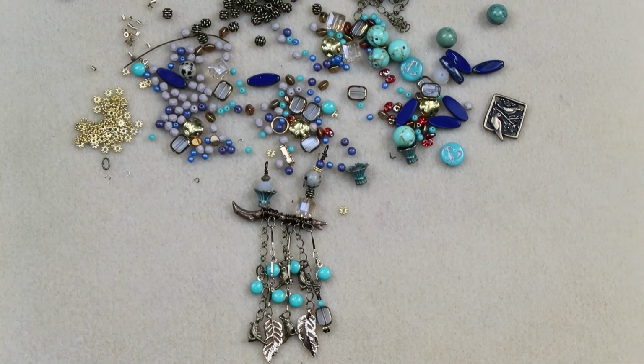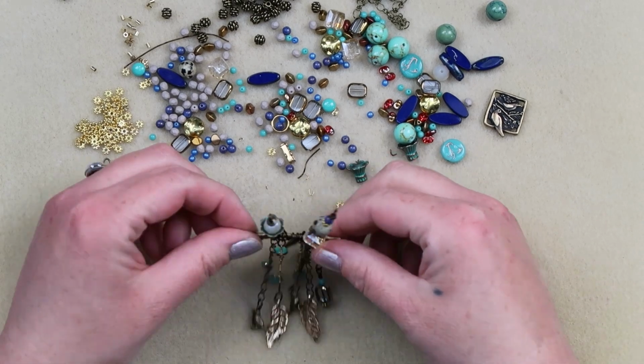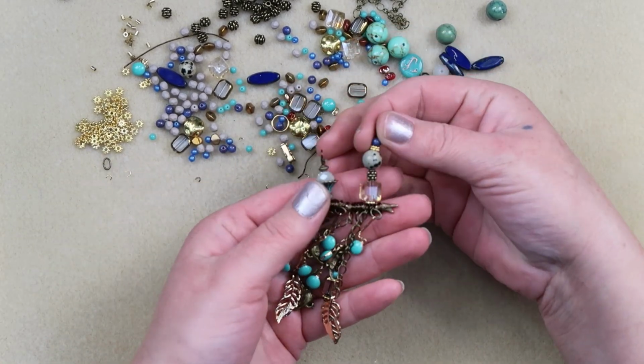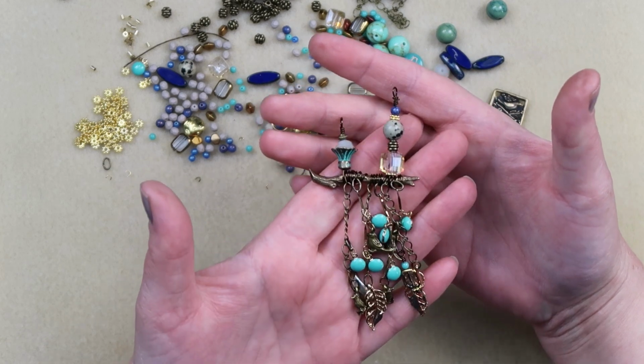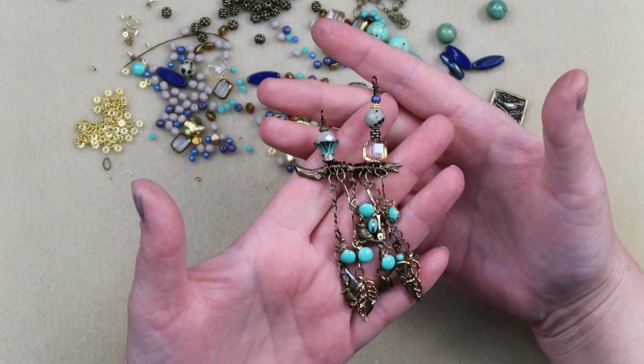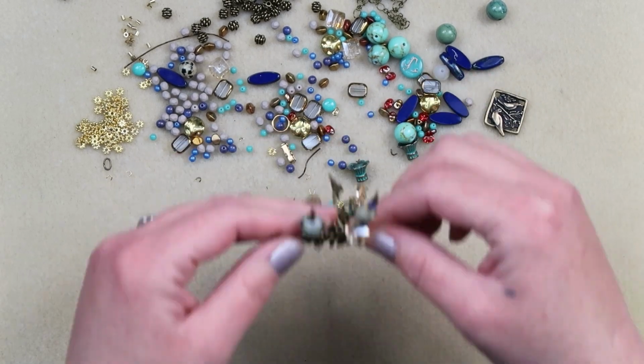Okay guys, I finished up the other part. My battery died. I switched it. So I just finished up this part here. I made this part a little bit longer just for funsies. Because why not? Right? And so now I'm going to add on my bird.